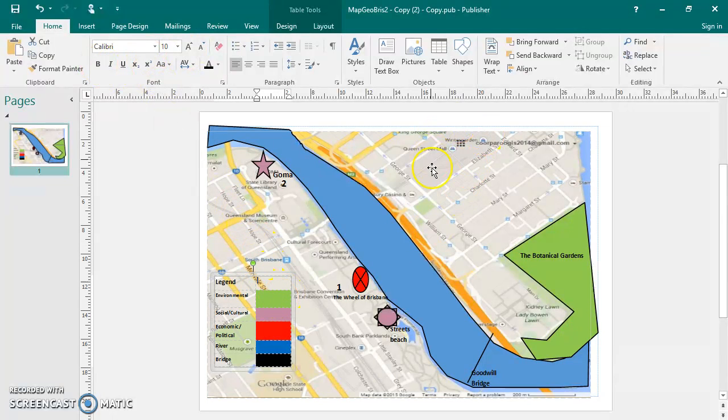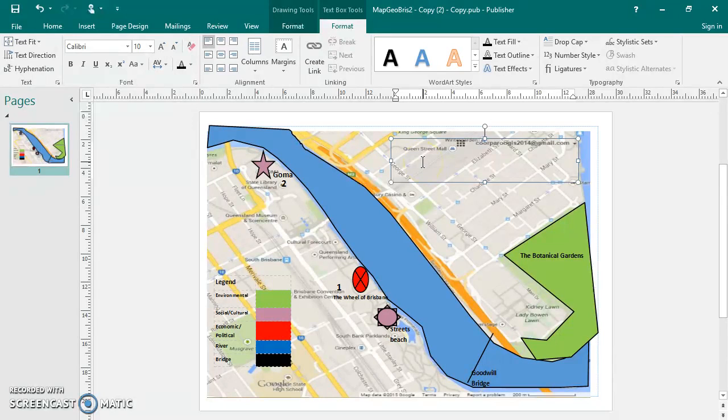So now we have our legend. Another thing to put on here is your title. So you could write Brisbane. So give your map a title. Brisbane South Bank. Okay, we want that to be quite big.